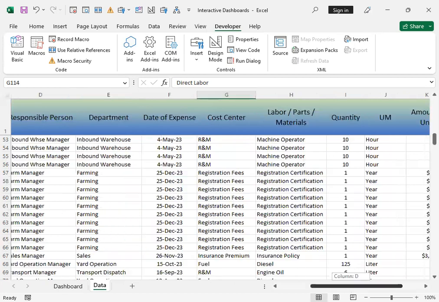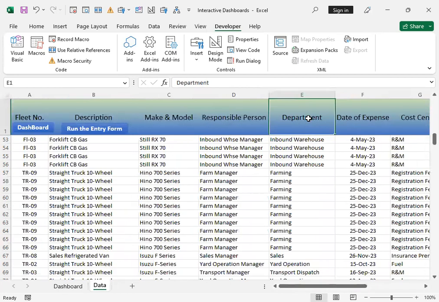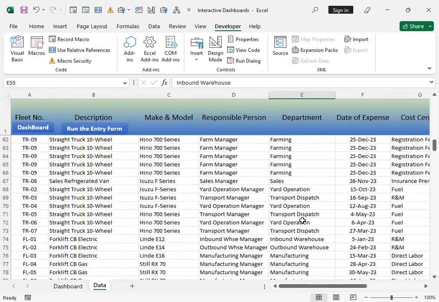In this spreadsheet, we have the departments right here: inbound warehouse, sales department, farming, yard operation, transport, dispatch, manufacturing, etc. How much is each of these departments spending? We're going to analyze that in the dashboard, and we're also going to analyze the cost per cost center.